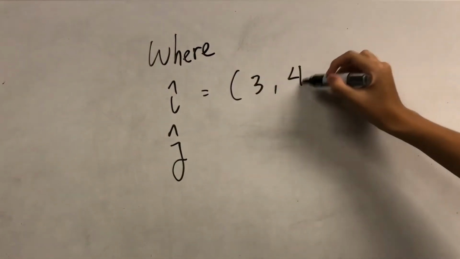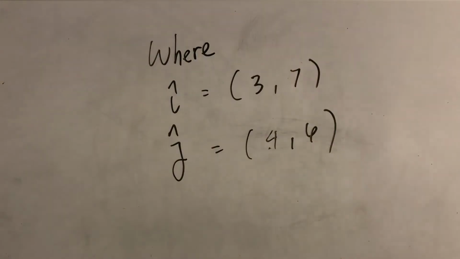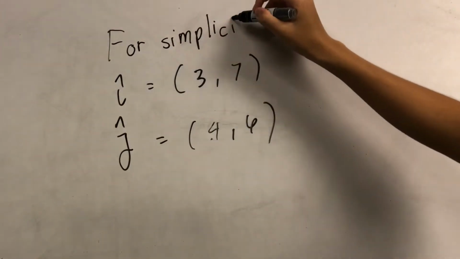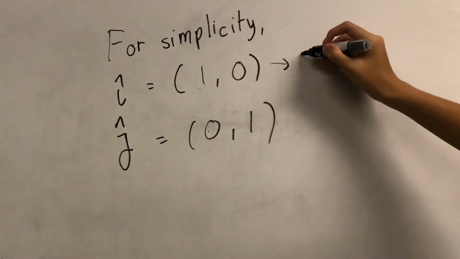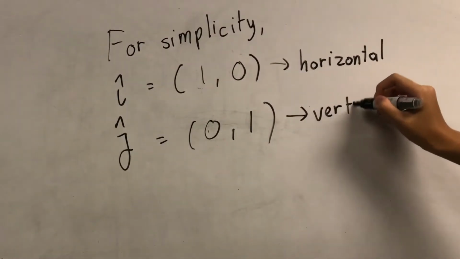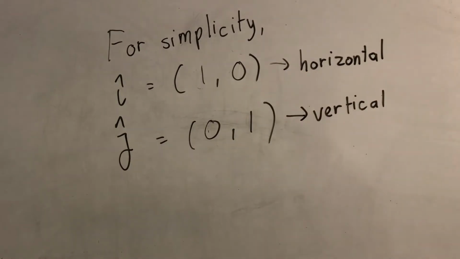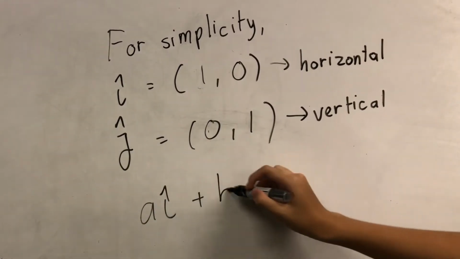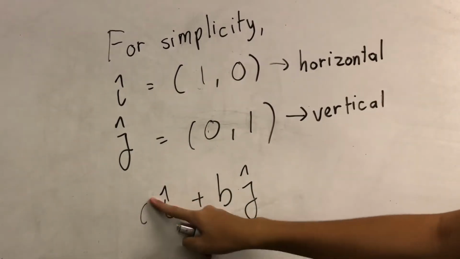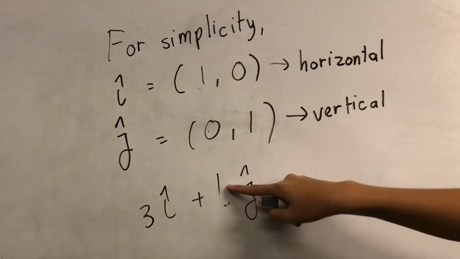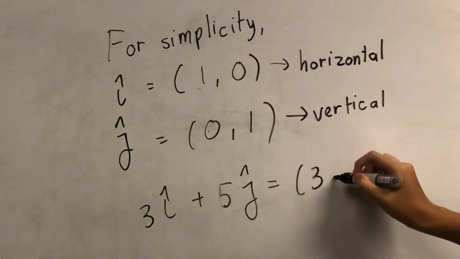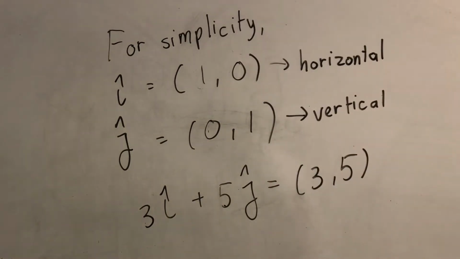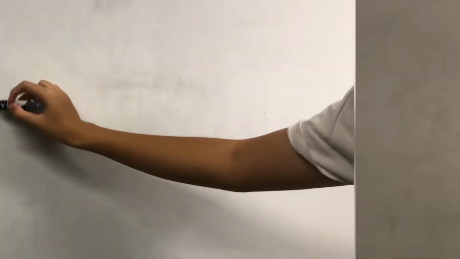We can choose virtually any two vectors as our two basis vectors, but for the purpose of simplicity, we will use the (1, 0) and (0, 1) vectors, known universally as the basis vectors in the horizontal and vertical direction respectively. Let's call them i hat and j hat. From there, we can treat each of the two coordinates of the given vector as scalar multipliers of i hat and j hat. So, if our given vector is (3, 5), it can also be expressed as a linear combination of 3 times (1, 0) plus 5 times (0, 1), or 3i plus 5j.